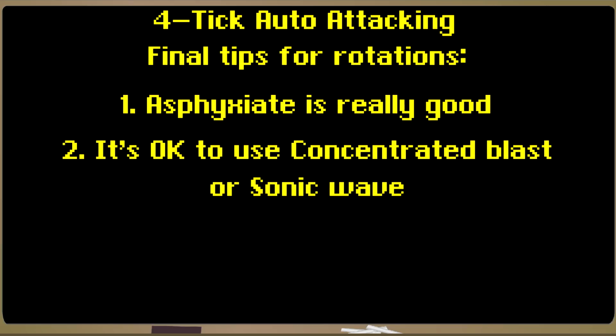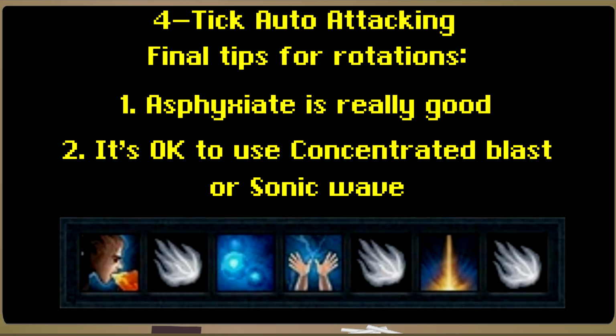Secondly, even if your objective is to do continuous 4-tick auto-attacking, it is okay to occasionally use Concentrated Blast or Sonic Wave. Magic simply doesn't have enough strong basic abilities to make a long-term continuous 4-tick auto-attack rotation without having to resort to using your fundamentally very weak abilities like Rack. For this reason alone, it's better to occasionally substitute in one of these abilities as filler to make sure that your overall ability rotation has a high damage density.